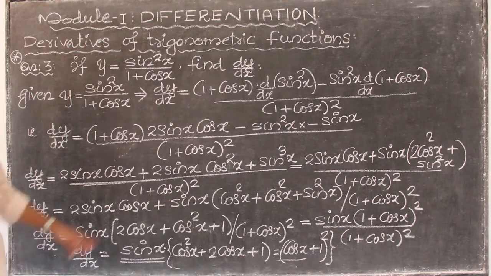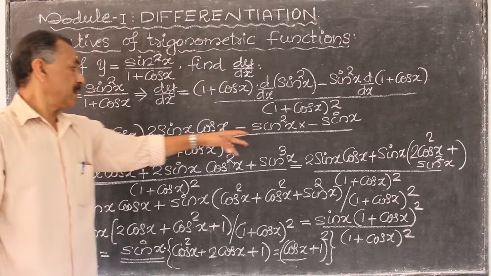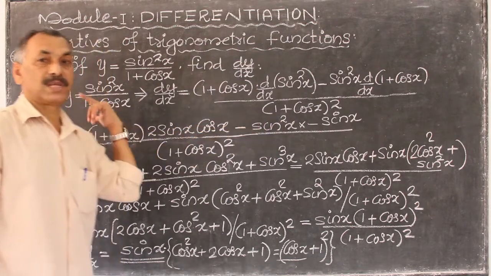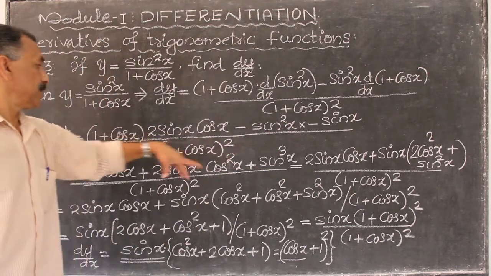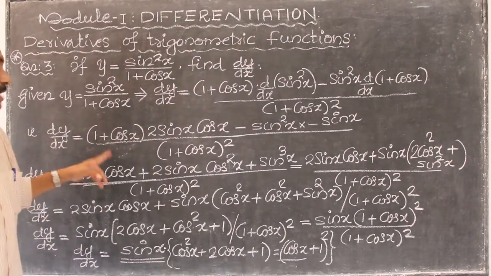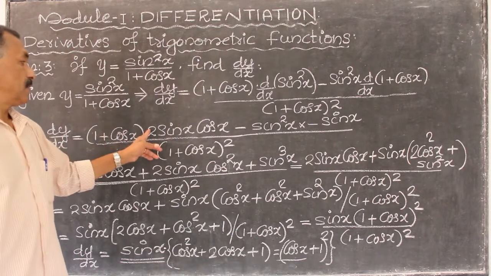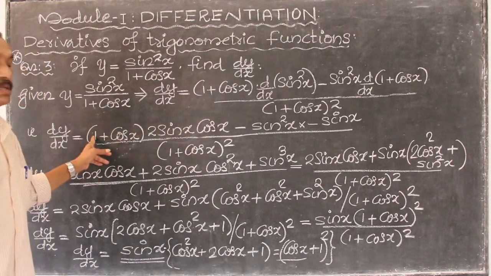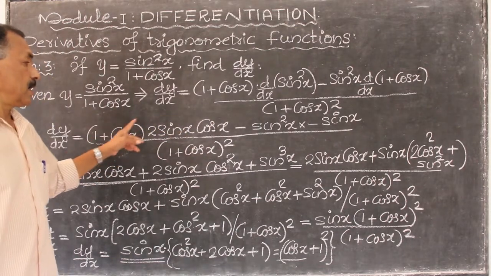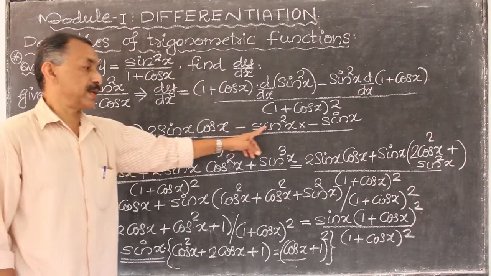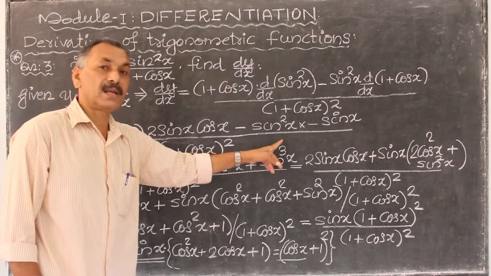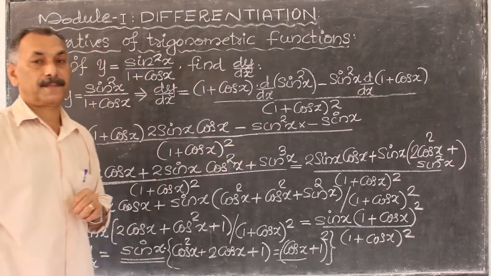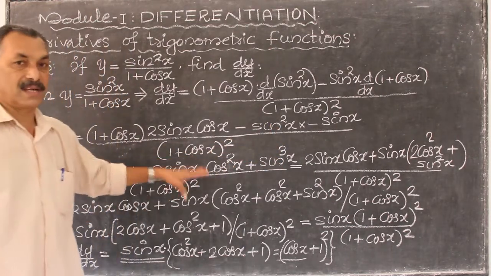അല്ലെങ്കിൽ എന്ത് ചെയ്യാം? ഇവിടെ ഇതിനകത്ത് sin x outside എടുത്താൽ ബാക്കി വരും sin x into 2 cos x into 1, 2 cos x, പിന്നെ 2 cos x into cos x, 2 cos square x plus sin square x. എന്നിട്ട് sin square x നെ cos square ആക്കി power മാറ്റാം. പക്ഷെ അത് വേണ്ട, ഇതുപോലെ തന്നെ വിടാം.